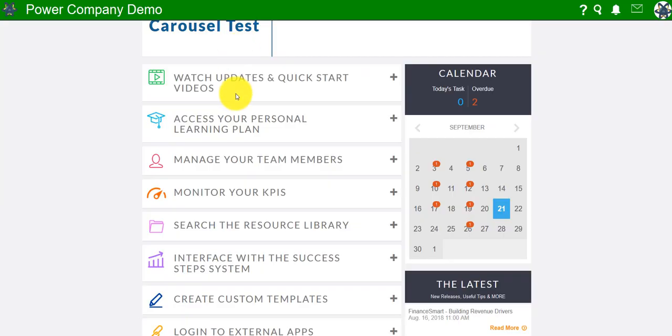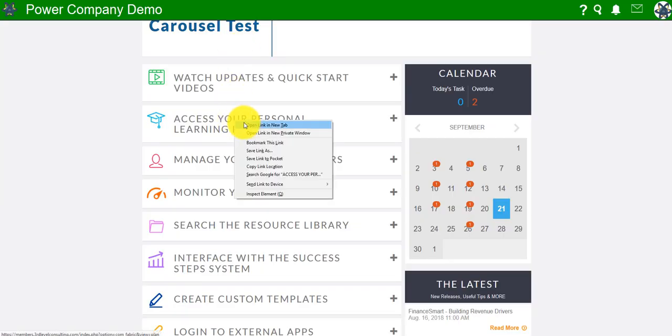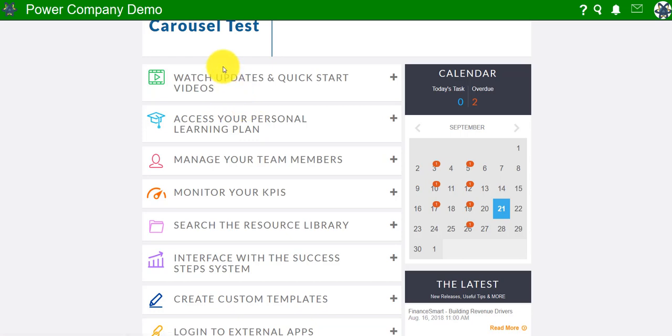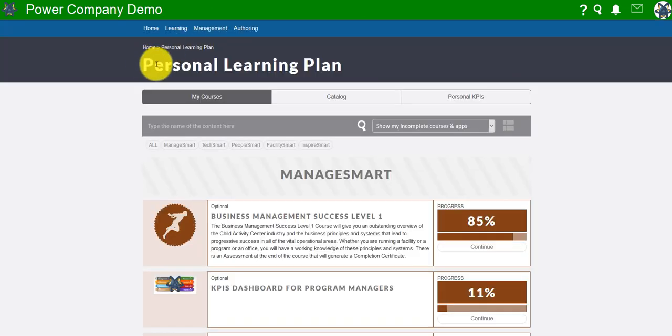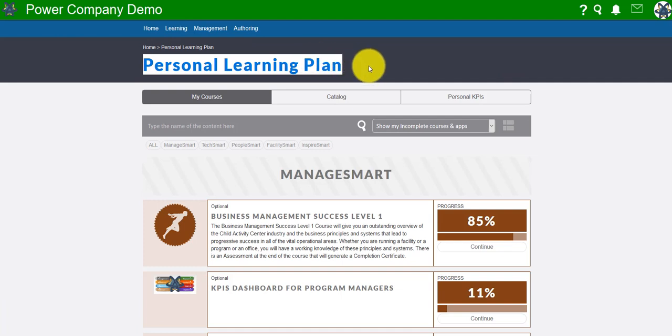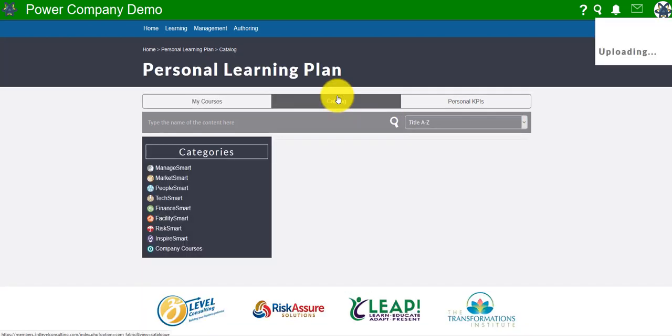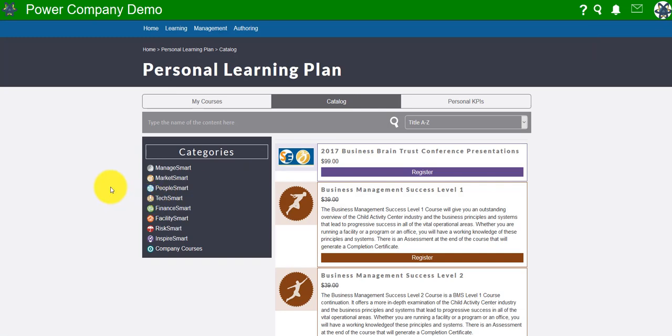And so when you go into your personal learning plan, for example, and again, you can get to that in any number of different ways, what you're going to find is that you and everybody else in your team has personal learning plans where your coursework, you can look at your complete courses, incomplete courses, etc. Your coursework and catalog is dependent upon your access level. You as an owner or an owner administrator would have access to everything. But if you wanted courses in marketing.